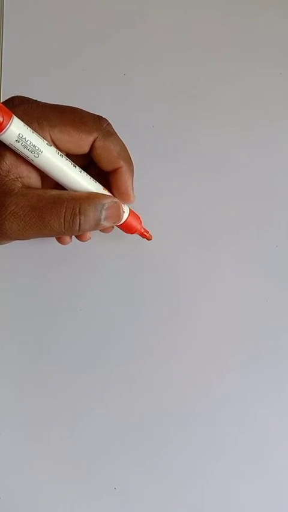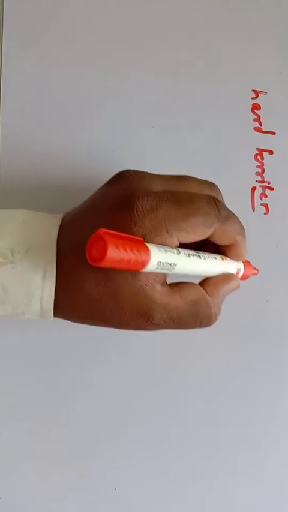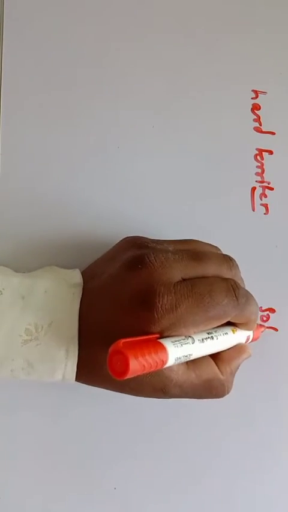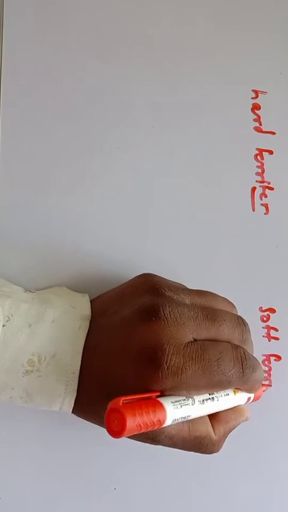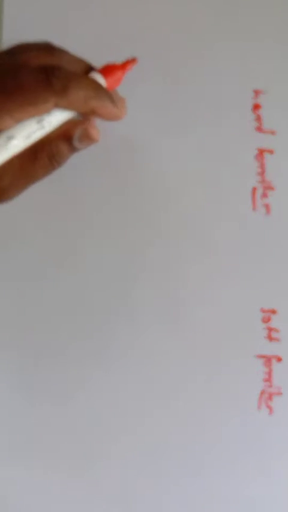The next point is the two types of ferrites that we discussed. This is not a classification based on the crystal structure; it is based on the properties of this magnetic material. One is hard ferrites and second is soft ferrites. So what is the difference between these hard ferrites and soft ferrites?